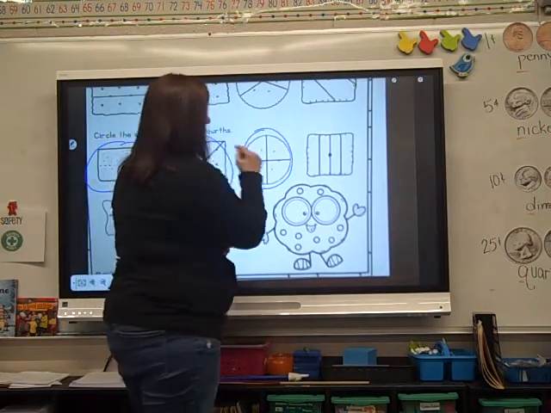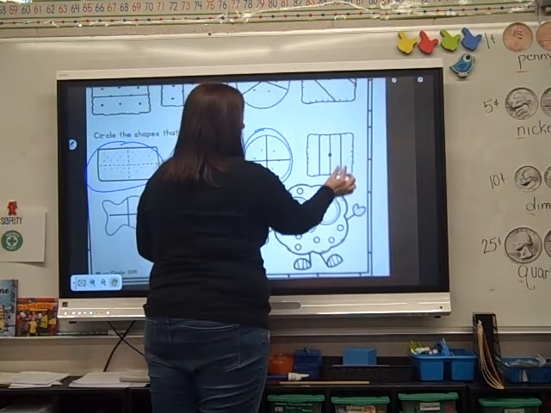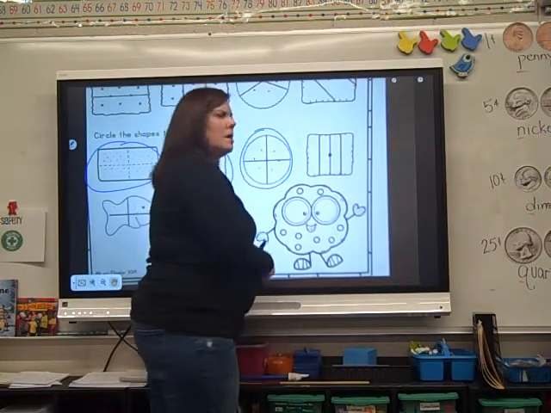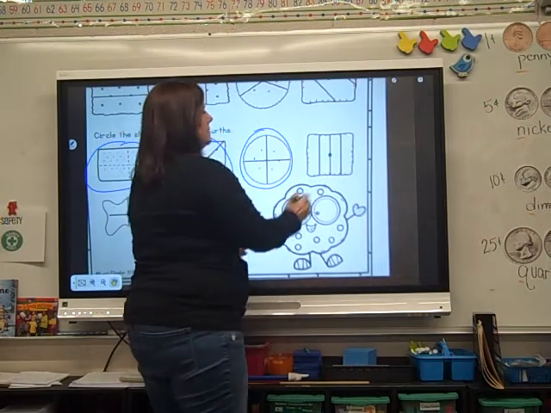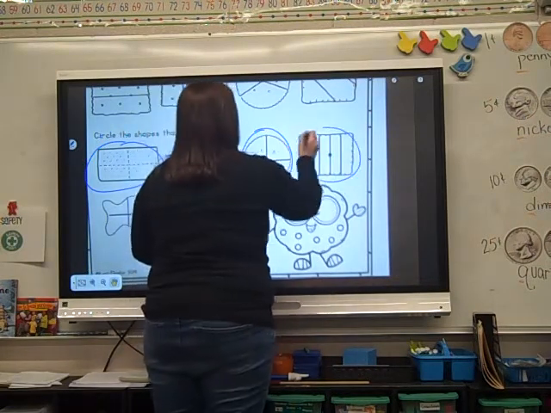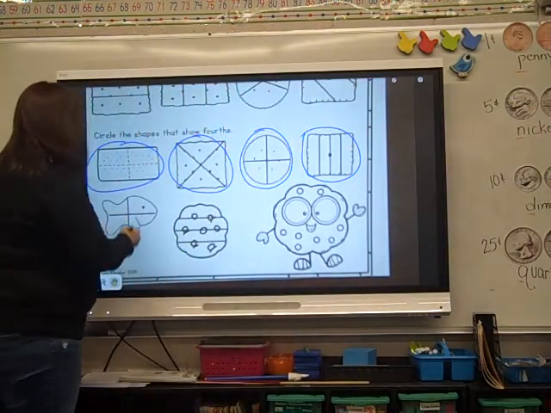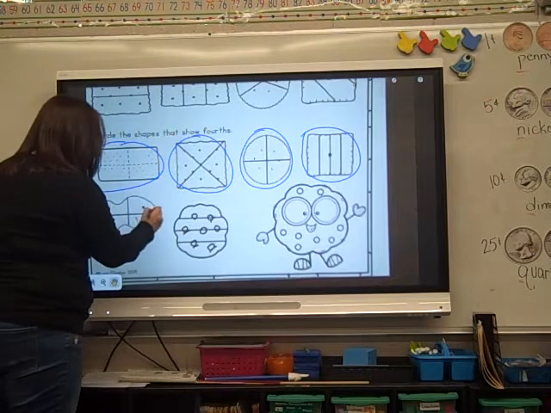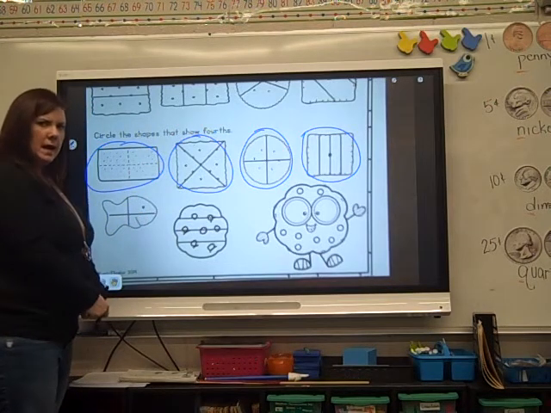Okay, look at this one. They cut it 1 piece, 2 pieces, 3 pieces, 4 pieces. Are all 4 pieces the same size? Yeah, so it's cut into 4ths. All right. Okay, now we got a goldfish cracker. They cut it this way and this way.